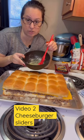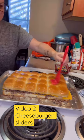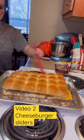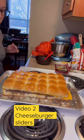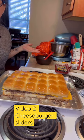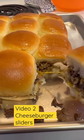Okay. Now you wanna get you some melted butter and brush the top of your bun. Get them into a 350 degree oven until the tops are golden brown, and then take them out. The tops are all buttery and golden. Ooh, look at that.